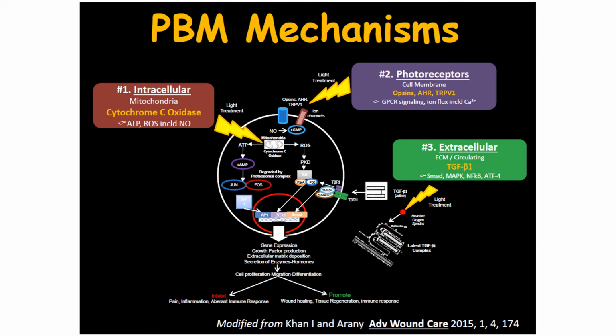Another look at the mechanisms. This is a slide that I've borrowed from Dr. Praveen Irani, another one of the 6 giants that I introduced. And he shows how photobiomodulation mechanisms are at work inside of the cell on the mitochondria and the enzymes inside of the mitochondria. They are at work in the cell membrane, affecting cell signaling and the exchange of ions across the cell membrane. And also, there are extracellular effects affecting TGF growth factor beta 1 and other compounds extracellularly.